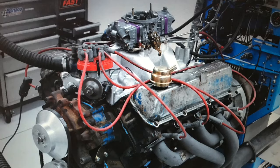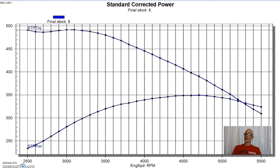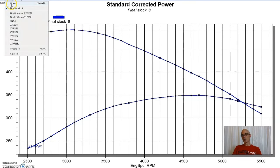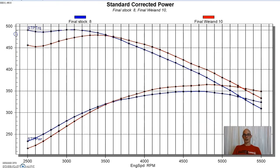After establishing our baseline with our 460 with all of the stock stuff, the only thing it had different was the 750 Holley carburetor and the long tube headers. It had the factory iron intake and factory heads, factory camshaft, factory rockers, all that stuff. So we started to do some modifications to it. The first thing we did was we replaced the iron factory 4-barrel intake, because that 460 came from the factory with a 4-barrel. We replaced that with a Weiand intake manifold. So let's take a look at that.